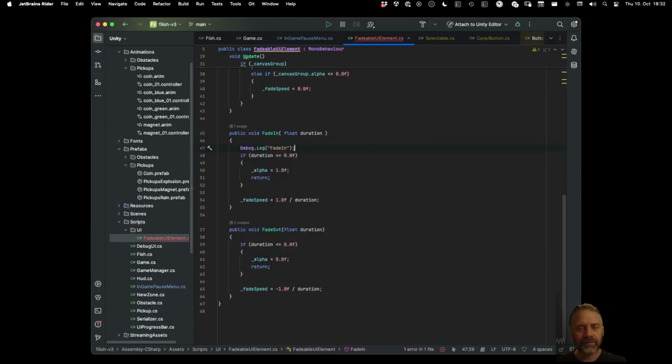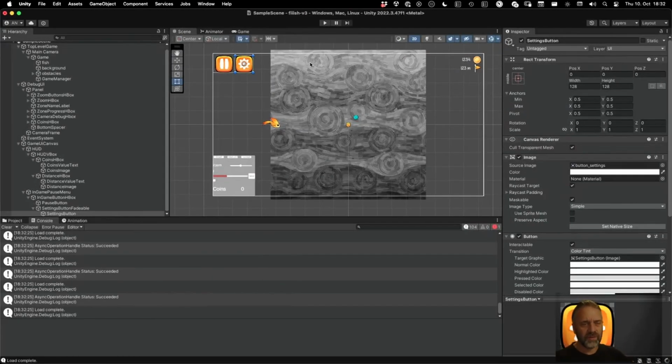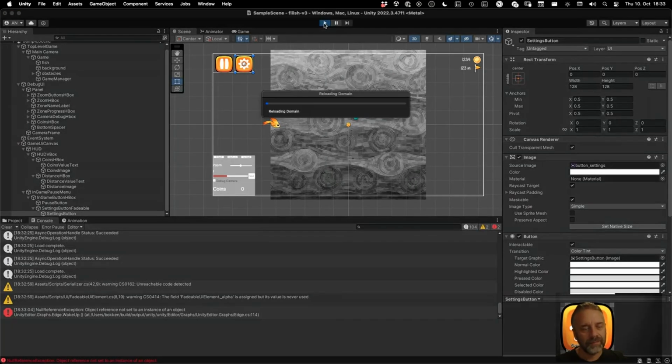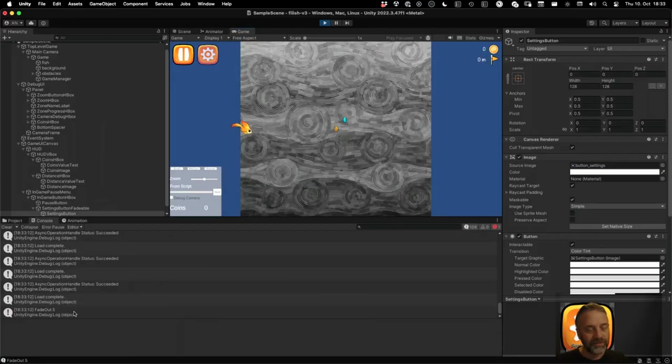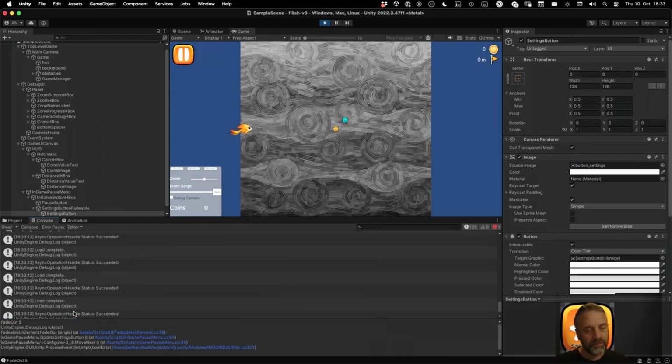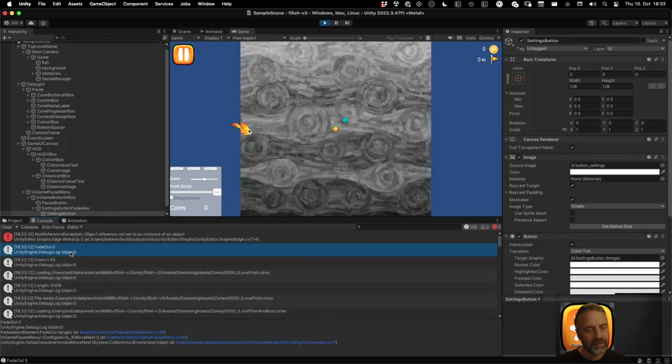Debug.log. Fade in. Right. And here I want to log the fade out duration, just to see if we accidentally call that stuff somewhere. The iteration speed here is abysmal. And I still don't know what this is. So I expect a fast fade out and then nothing else, right? Why do we get a fade out 5? We get a fade out 0, right? That's expected. Fade out now.